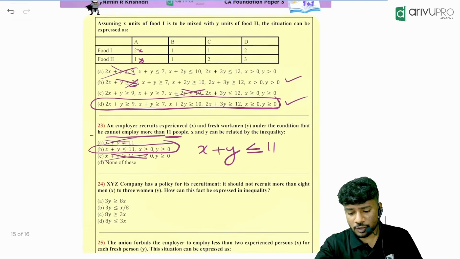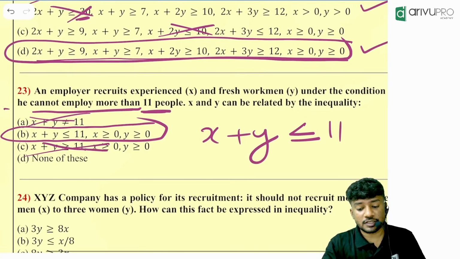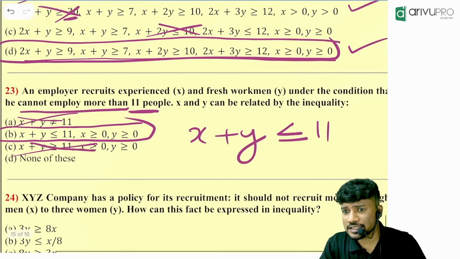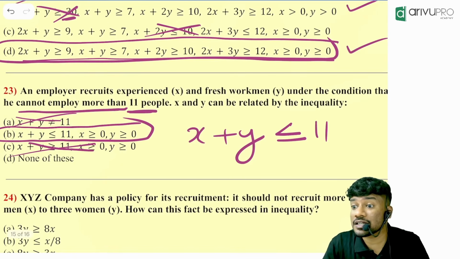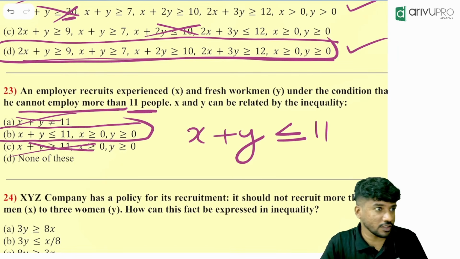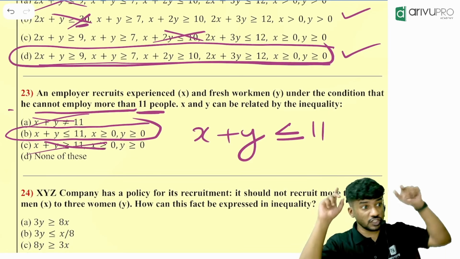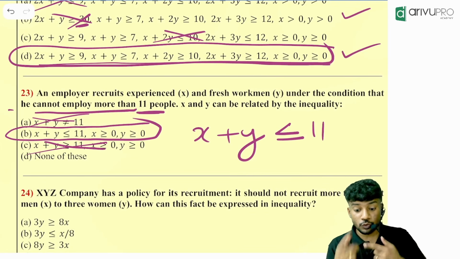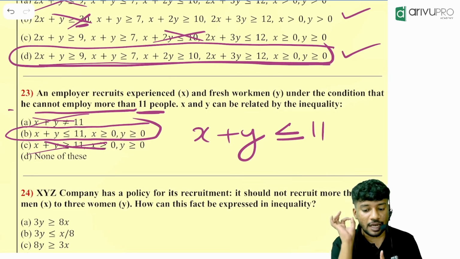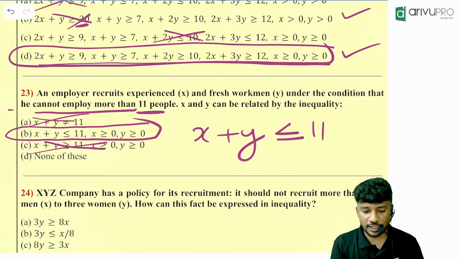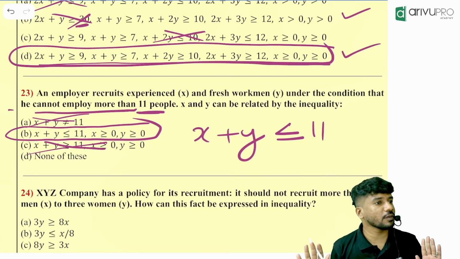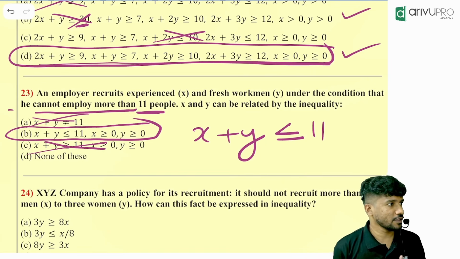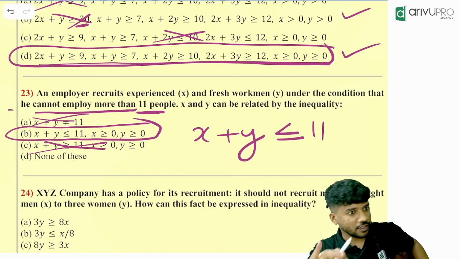Now, previous question, one person asked, it is work related constraint, right? Is it a work related constraint? No, it is a person related constraint or workers related constraint. That's why we went this way. Okay, they are not telling we should finish the work in this many time and all. They are not talking about that. They need to do the work. That is not the case. They are talking about the number of people. Okay, they are telling cannot employ more than 11 people. That means what? The number of employees should be less than or equal to 11. That is the condition. Understood?